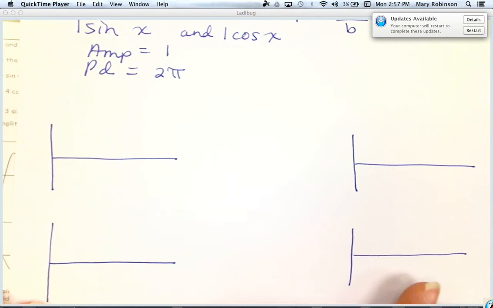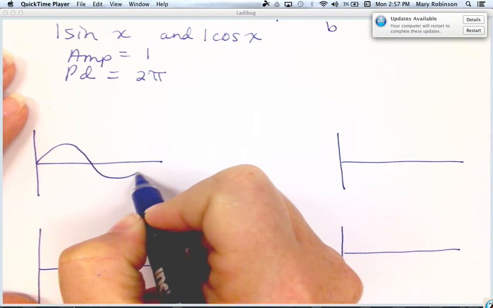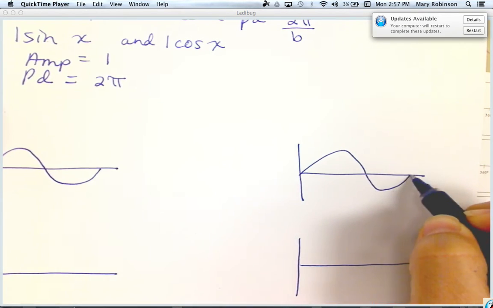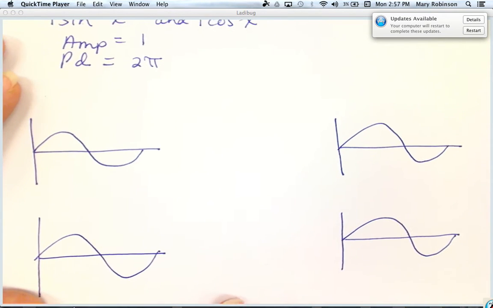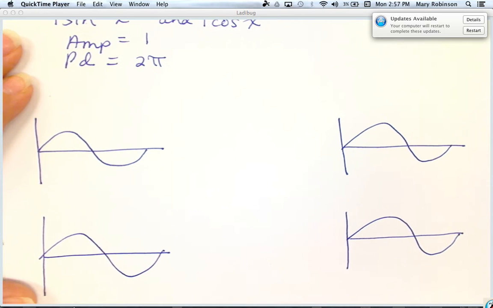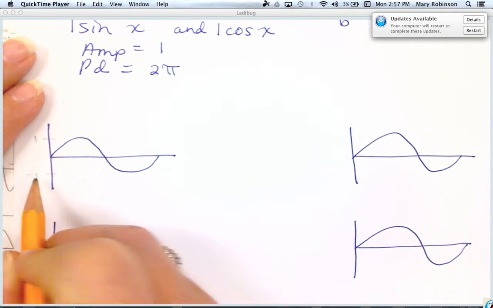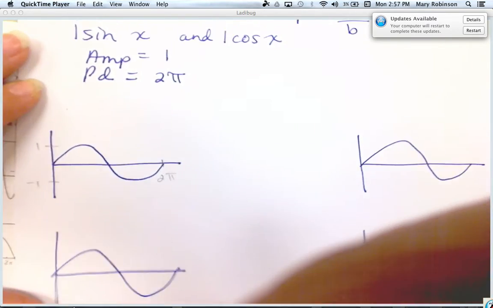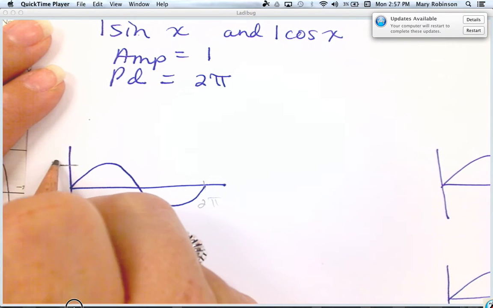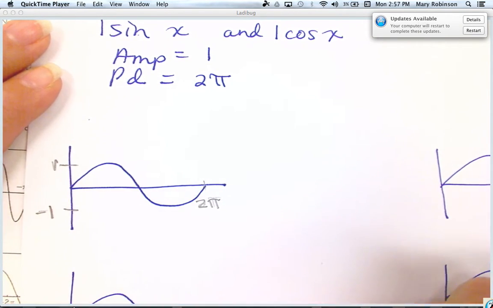So what I want to do next is just make sure you have a good understanding of what happens. If we just take a general sine function, and I'll do that for each of these, and we'll talk about the 4 different possibilities. So let's think of this as just a regular sine function with our max at 1 and our min at -1 and our period at 2 pi. That's a little hard to see. 1, -1, and 2 pi.